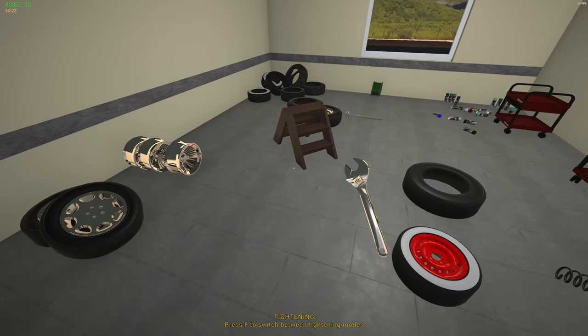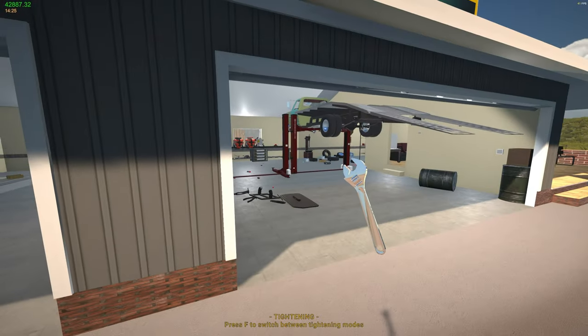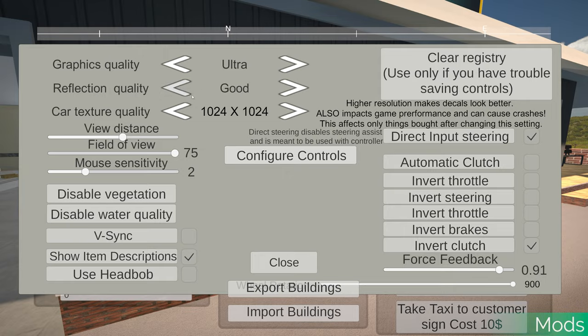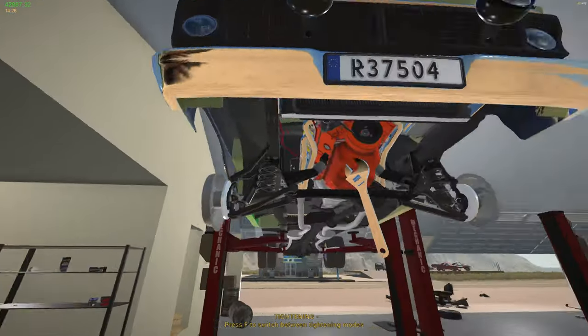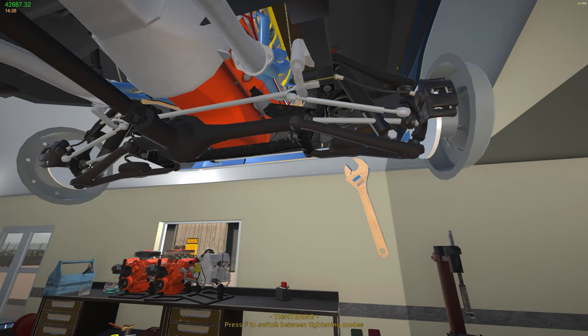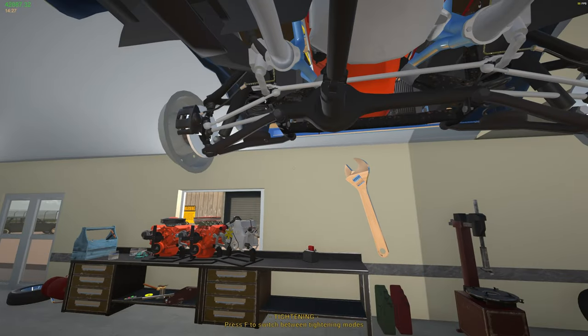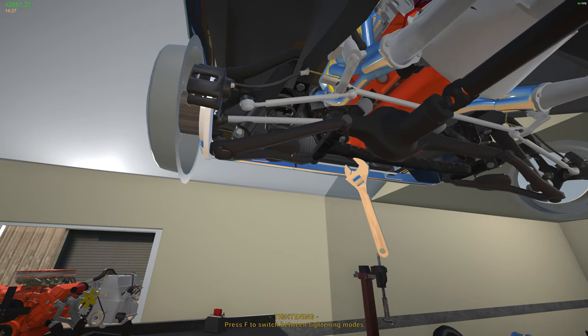Yeah. I want to clean this place up a bit. It's a little bit of a disaster. Oh, it is kind of affecting my frames. Oh, check me out. I'm at like 30 frames per second. Okay, you know what we're going to do? We're going to just switch that to good graphics, and now we're up to 60. Yeah, that extra best experimental settings does take quite a hit to the performance if you got a lot of junk laying around. It's all those ray-traced graphics.